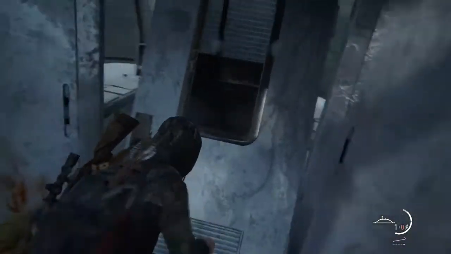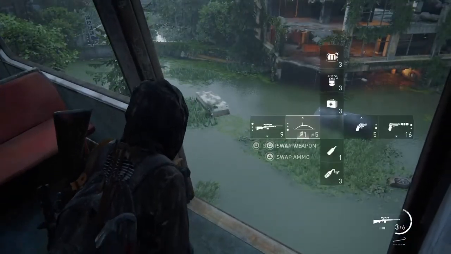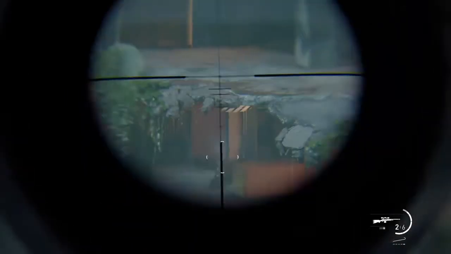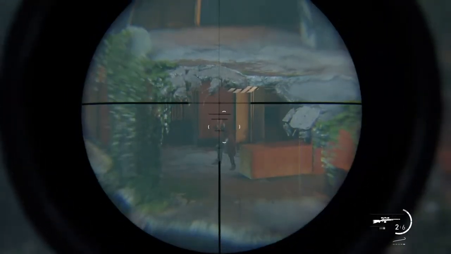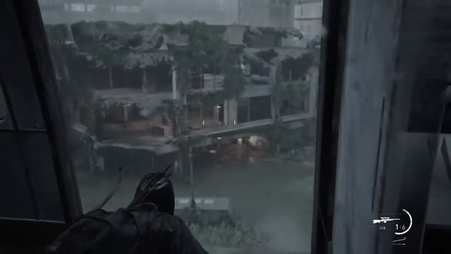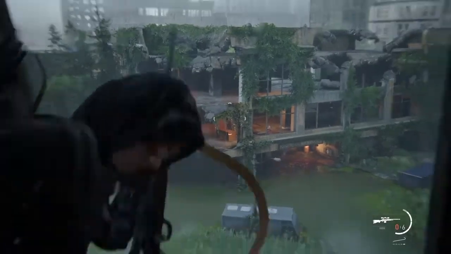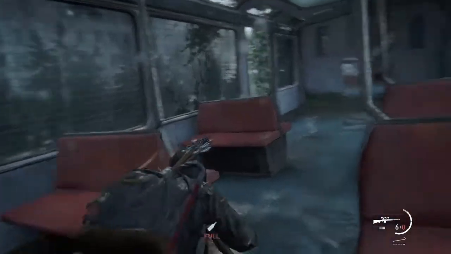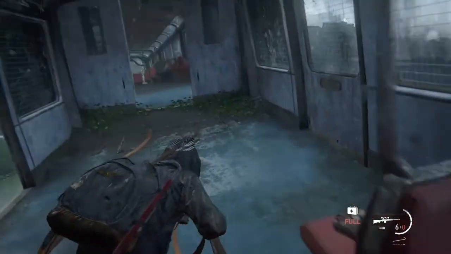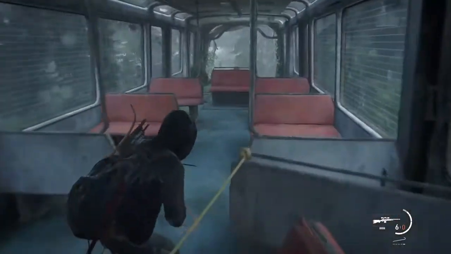Can I go through here? No, I cannot. And I highly doubt I can make it from this jump. Whoa! Oh, that was a headshot. Good shot. Where? Oh. Come on, you son of a bitch. Yeah, I gotta get closer. Otherwise, I'm not gonna be able to make that shot. Alright, well, it was fun hanging out here. Gotta go down.